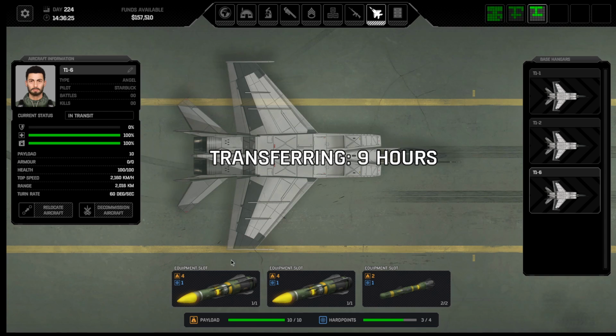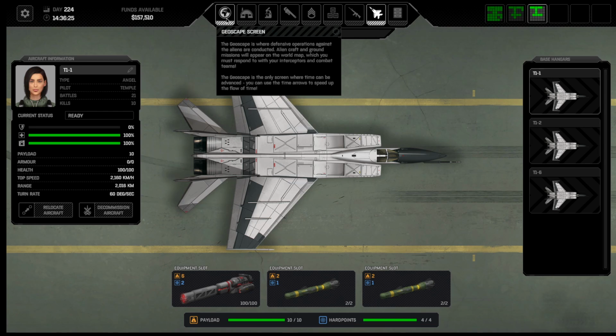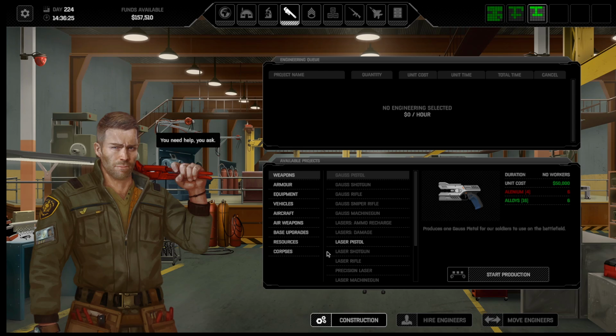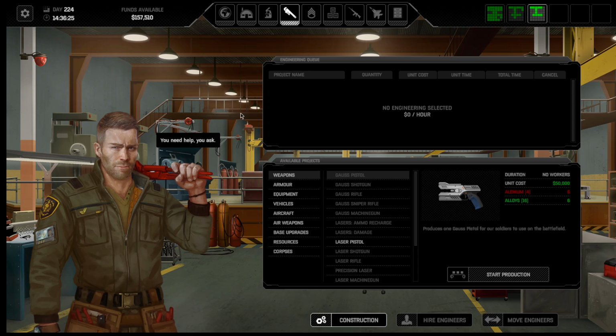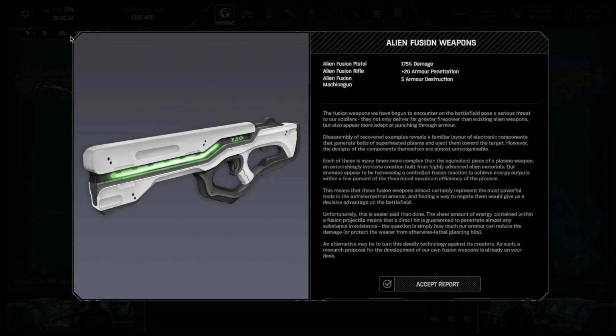He's got 9 hours to get here, then he has to get refueled, but he'll be armed up. So we'll be armed up well, but we've got to get more weapons in, which means I'm going to get alien fusion weapons, then I'll be able to do fusion weaponry stuff, and then these guys are just going to make me money for right now. They've got to build up some armor backup and stuff like that, but I've got to get cash before I can do anything. So I'm just going to zip along.